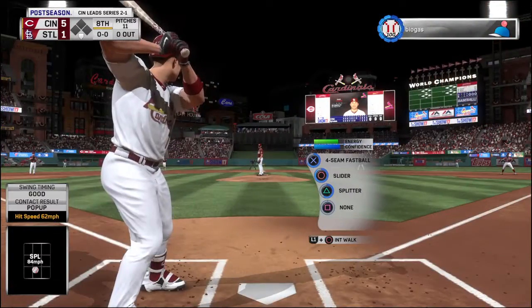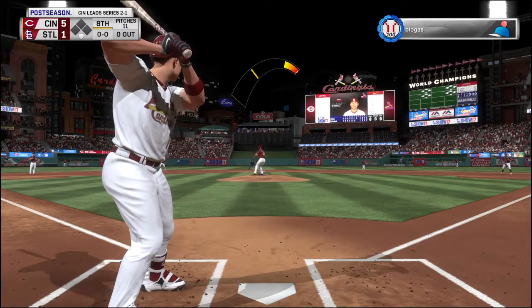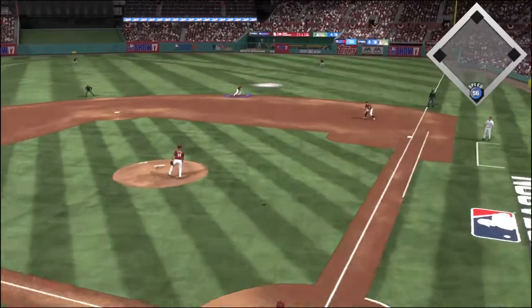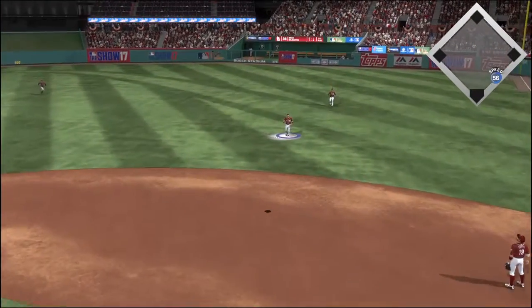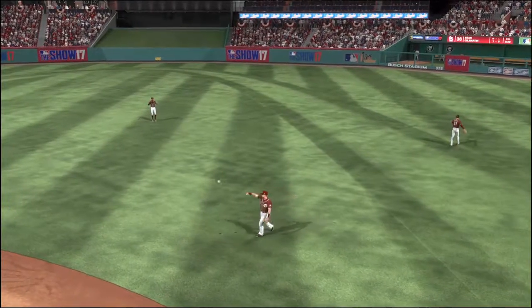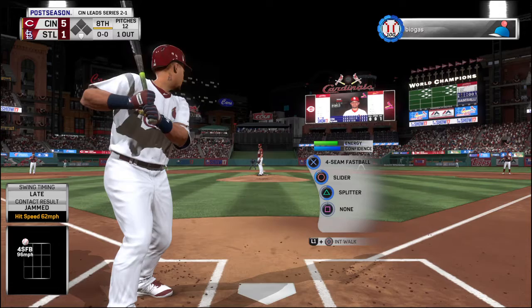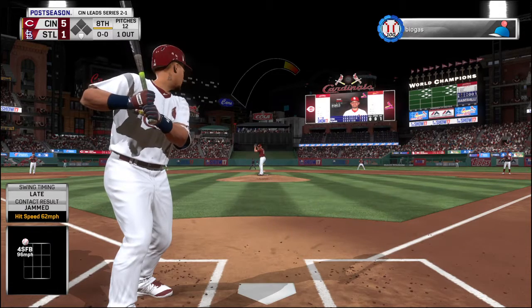Striding in, David Wright. He'll get things started now in the bottom of inning number 8. And here's a ball hit in the air. Gennett is there as he tucks this one away, and you always like to set down a guy like Wright on one pitch. Here's the catcher, Yadier Molina.